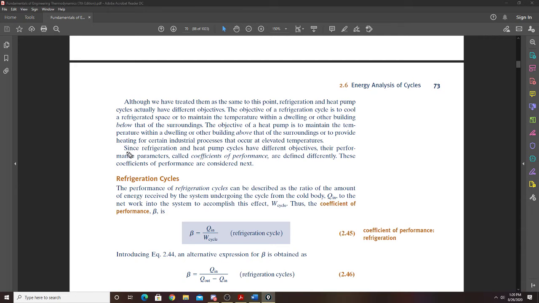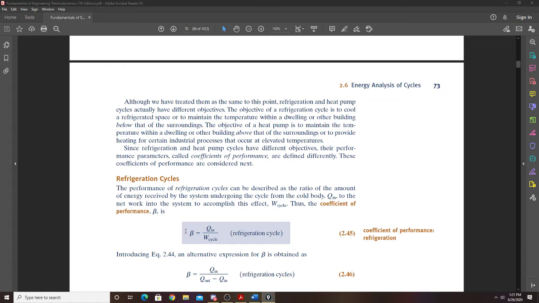So this is the next part of the class, that refrigeration cycles and heat pump cycles are not looked at in terms of efficiency. So efficiency does not exist for a refrigeration or heat pump cycle. It is what we call a coefficient of performance. So right here, coefficient of performance is how these are related. It's essentially the refrigeration and heat pump efficiency. But it isn't an efficiency, so don't get that confused, because coefficients of performance are over 1 or can be over 1. So just hold on to that.